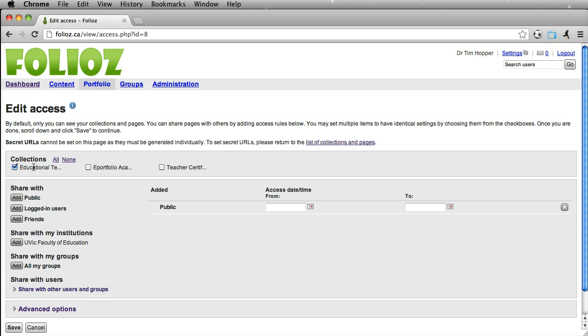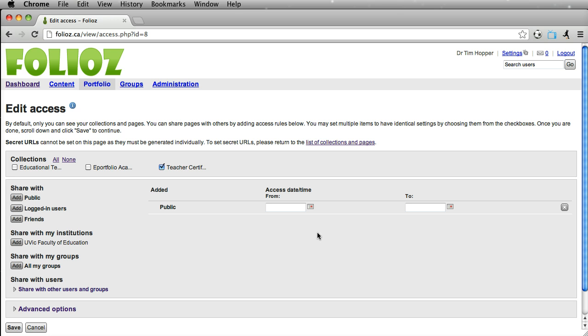The other thing up here is I can look at collections. So as I click on these, the collections that I put together under these titles will be the ones I'll be referring to. So here if I looked at this one, I could now add a public can see that one, or I could delete it from being a public access, just like that.